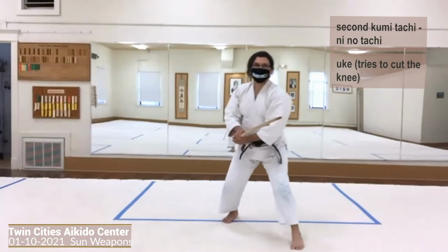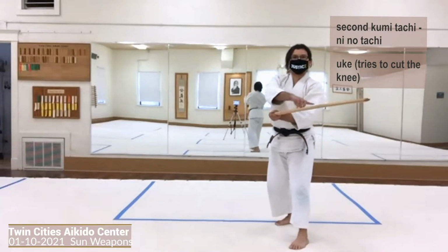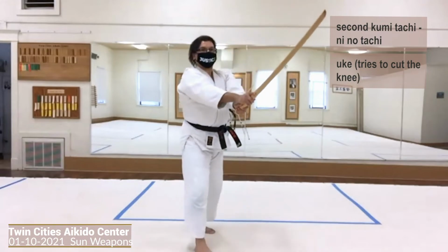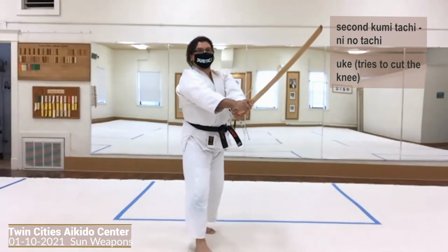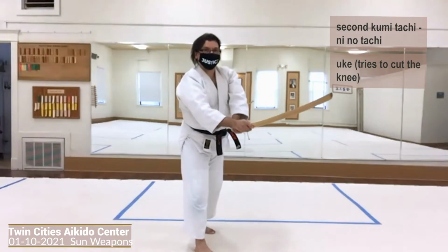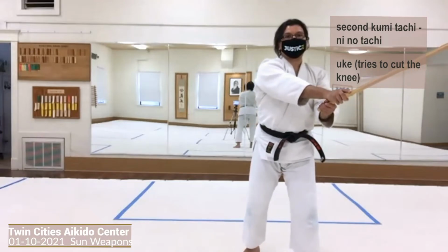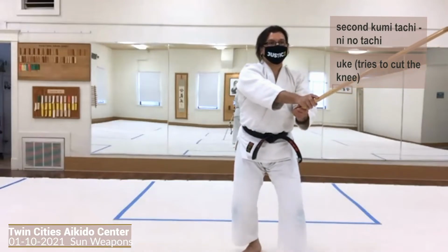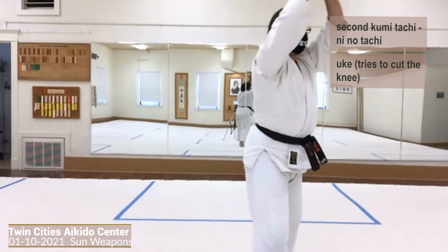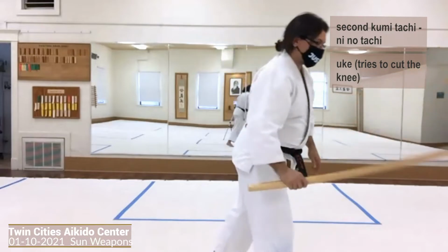I step forward, ski. As I do that, they engage the blade, they push it to my left side. I come around, shomen. They engage the blade again, they push it to my right side. I'm going to come up underneath, step forward my left, and ski. Now from this point, they push it, I bring it around, I step with the right foot, shomen, they cut down my center line.